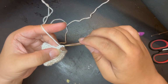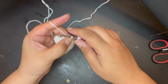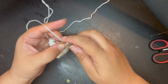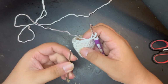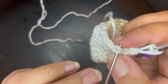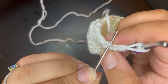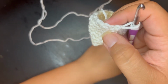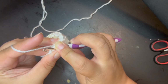You're going to chain 1 to start your next round. And in this round, in the first round of the hat, you're going to work in only the front loops. So what we're going to do is we're going to do 1 single crochet in the first, but again, only working in the front loops. So the front loops here, so here's your stitch. Okay, and you're going to work in this front loop here, which is the one closest to you, not the back one, okay? Only the first one, which is in the one that's closest to you. So what you're going to do is you're just going to single crochet in that first front loop.